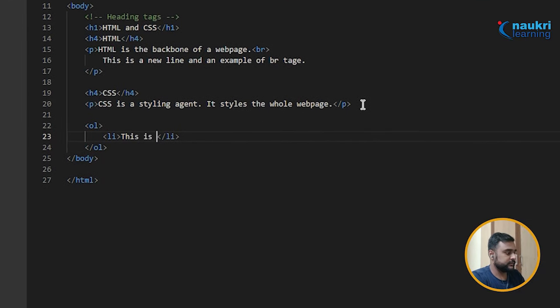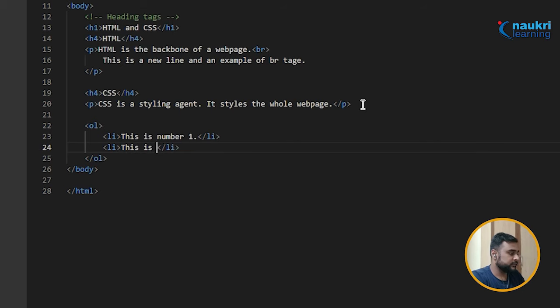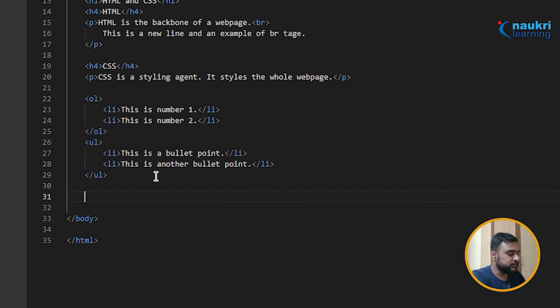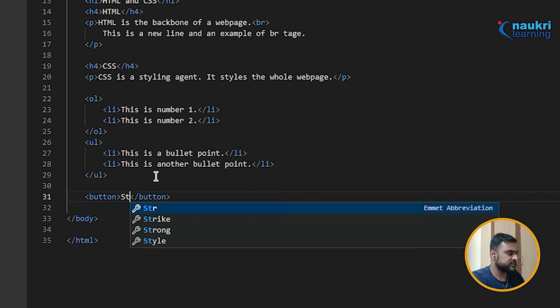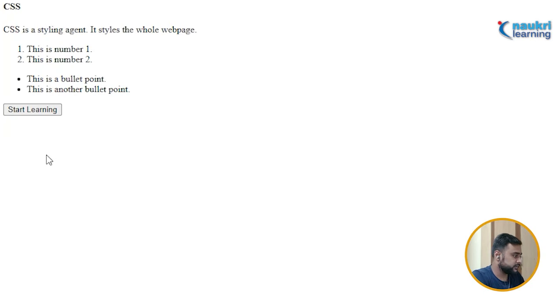This is number 1, then another li, this is number 2, like that. See, these 1, 2 are ordered lists. In many cases we need to provide some buttons, and the button name can be start learning. You can see how the button is start learning.